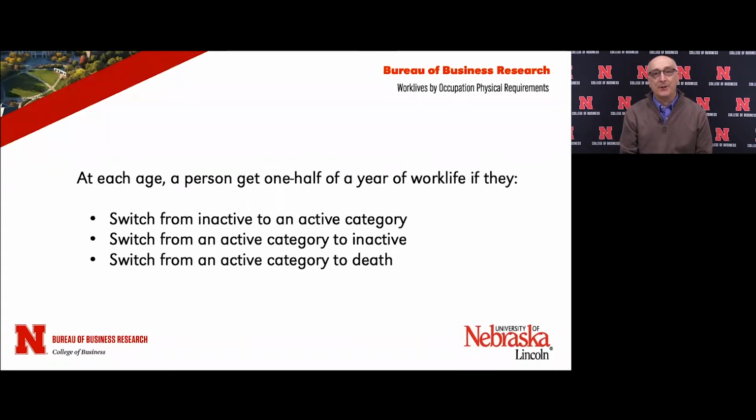You get a half a year of work life if you either start in the inactive category and end in one of the active categories, or you start in an active category and the next year you're inactive, or you start in an active category and by the next year you die.